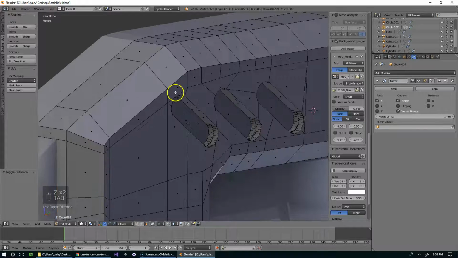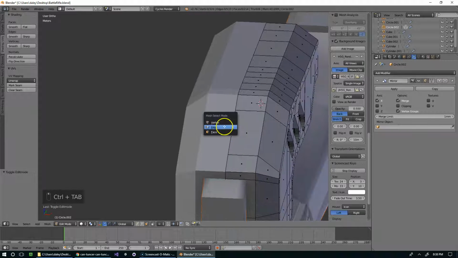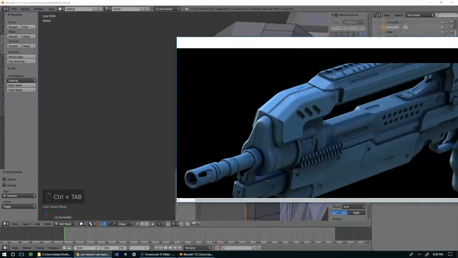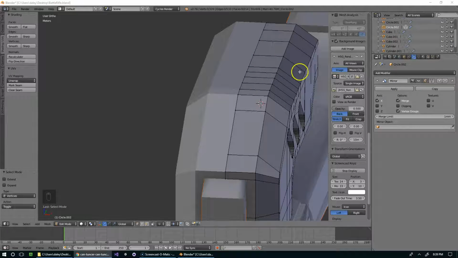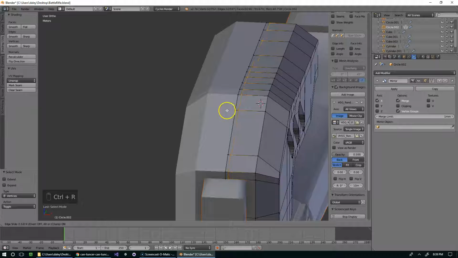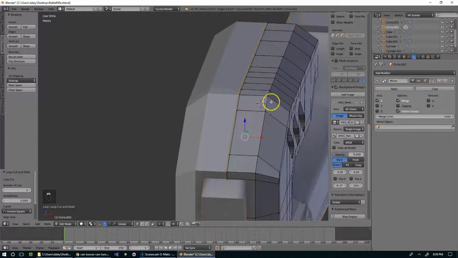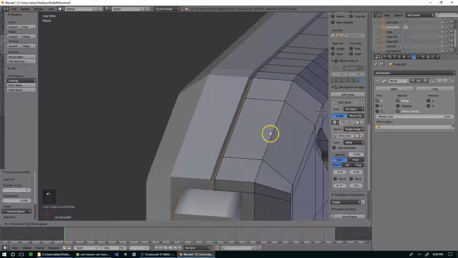Now we can clean this up a little bit further. So there is kind of a gap here in the reference image. That piece right there. So I'm going to hit Control R, create a ring loop here, and then Alt right click, and then just pull this down.